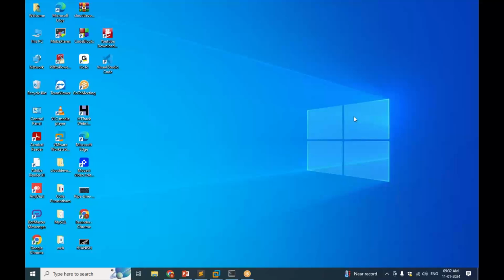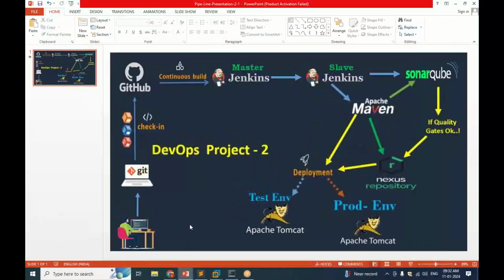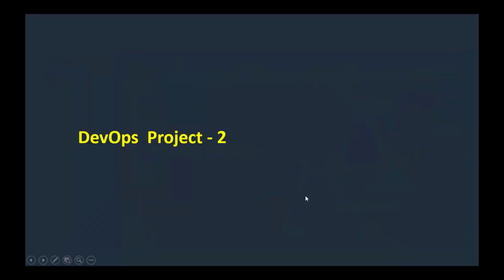Guys, in today's session, we are going to be working with SonarQube. As part of DevOps project 2, we are going to configure SonarQube first, not enter the project yet.